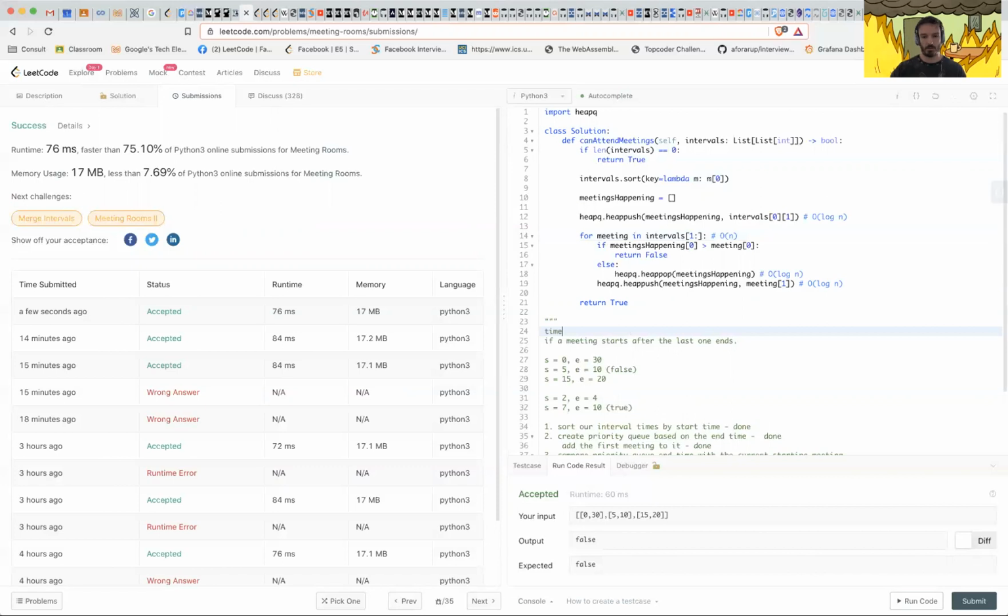All right, so for time complexity here, I have O(n log n). Because I could have all three as log n, but then this is what I have here.